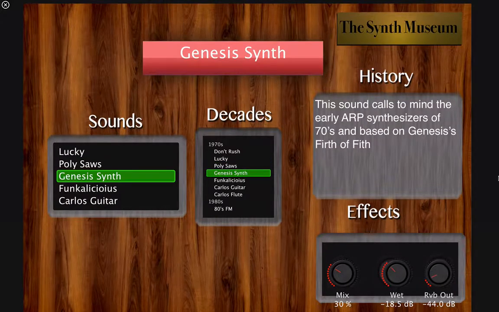Next one, Genesis synth. I intended this sound to have more of an ARP kind of vibe, because that was what was used, and I wanted to give another synth representation apart from the Minimoog, and this was inspired by the synth solo in the Genesis song Fourth or Fifth. It's good because you can do like, I'm just going to take the delay off there.